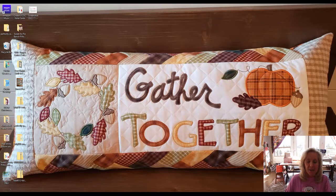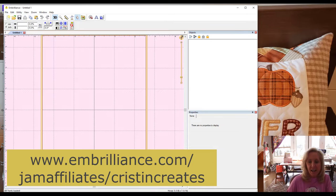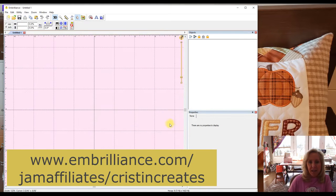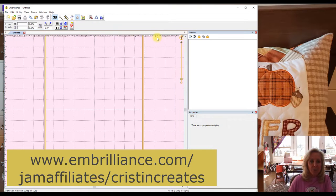But anyway, I'm going to open up Embellishment Essentials and I'm currently on my 5x7 hoop, so I'm going to go up here to Preferences and choose my 9x14 hoop. And I'm going to click this compass button and click H for hoop so that I can see my entire hoop. All right, and then go to merge stitch file.